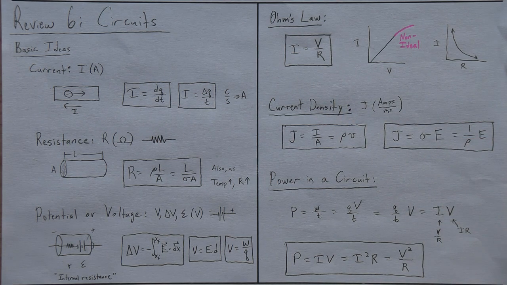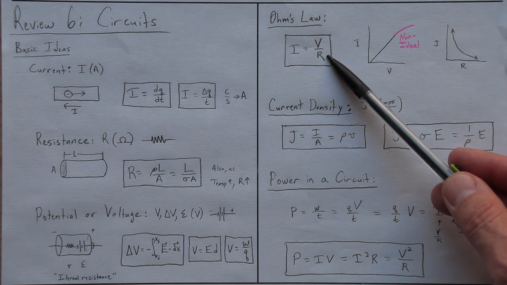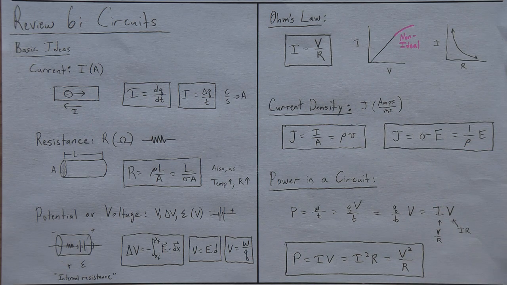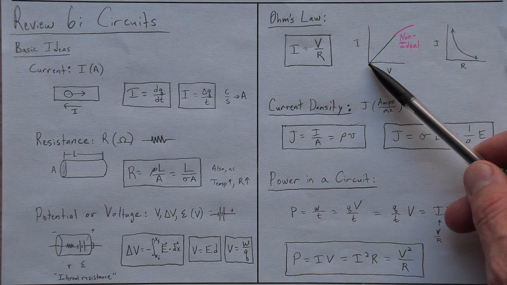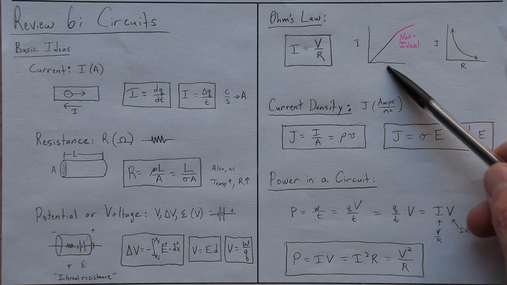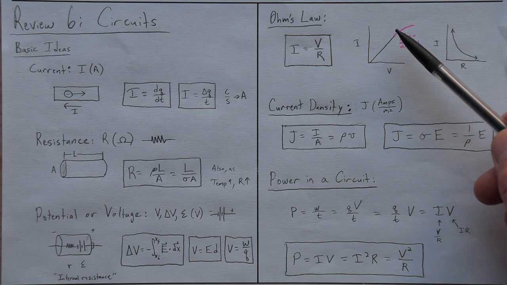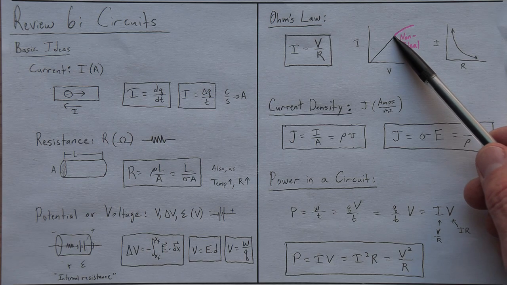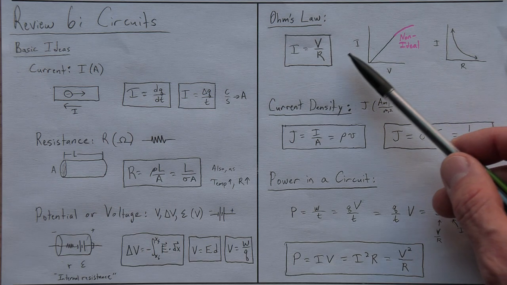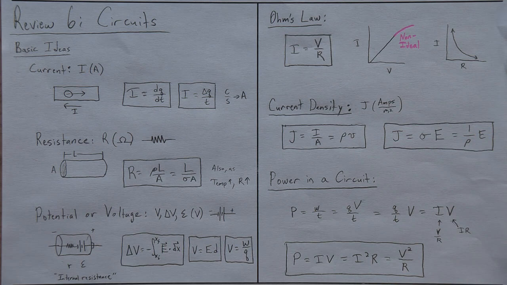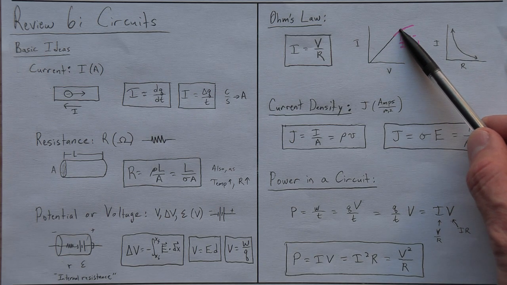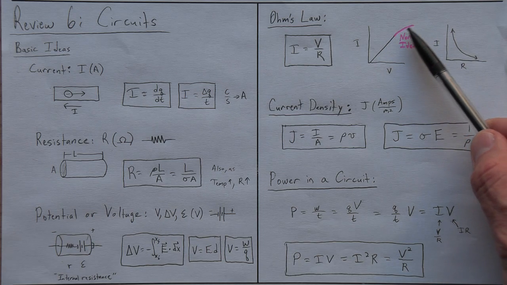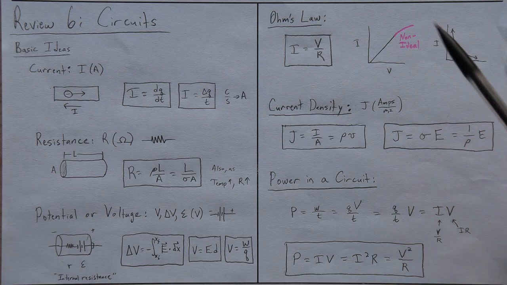We studied this in class. More volts, more current; more resistance, less current. So it's basically very much common sense. We could represent this equation graphically like this. Voltage and current are proportional to each other. But sometimes we add a little portion of the graph here when the resistor starts to get hotter, and then we see what we call non-ideal behavior. This starts to taper off because the resistance goes up, so we're getting less current than we would expect if the resistance stayed constant.